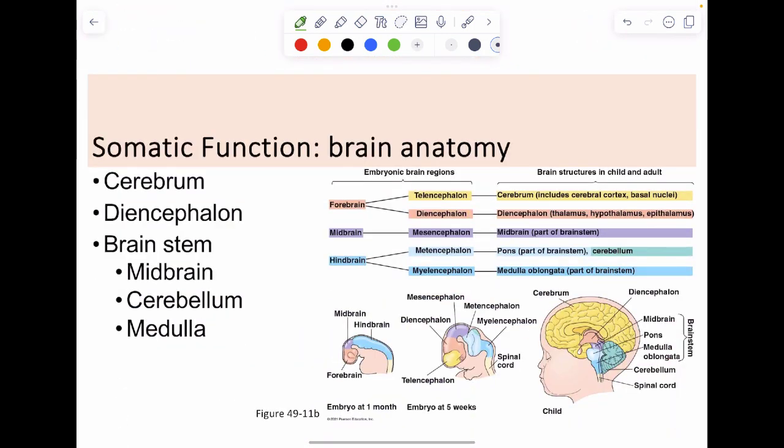In terms of brain anatomy, there are five major chunks. We have what we call the cerebrum, the diencephalon, midbrain, the cerebellum and pons, and then the medulla. The forebrain is the cerebrum and the diencephalon. Embryologically we can give these fancy names like the telencephalon and the diencephalon. Midbrain is referred to as the mesencephalon. The hindbrain is called the meten and myelencephalon. Each of these turns out to have jobs.